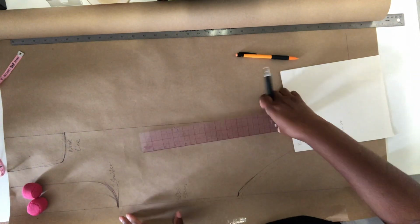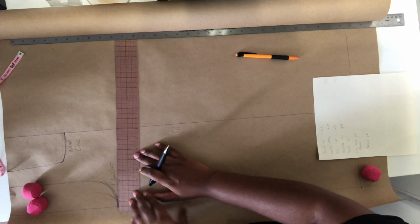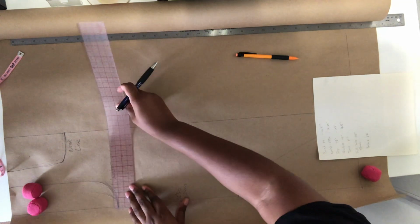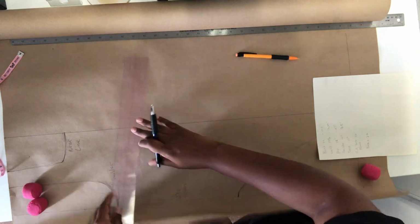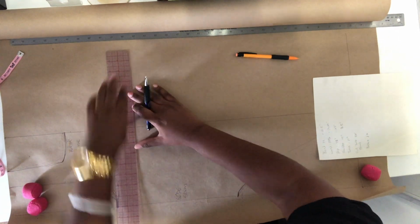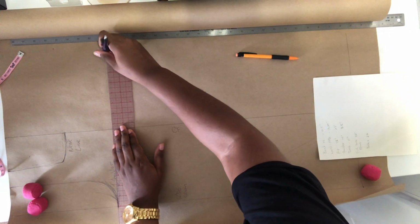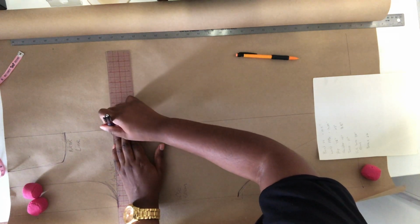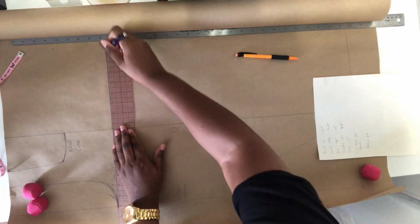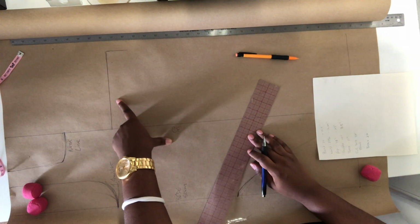All right, that's better. And the same thing from this line, that shoulder line, all the way across, should automatically be, where is it? I'll do it this way. Line it up. That's 15, which ends right here, all the way right here. Is that straight? Yeah. So that's 15 inches right there. So that's the back line to go across, right?